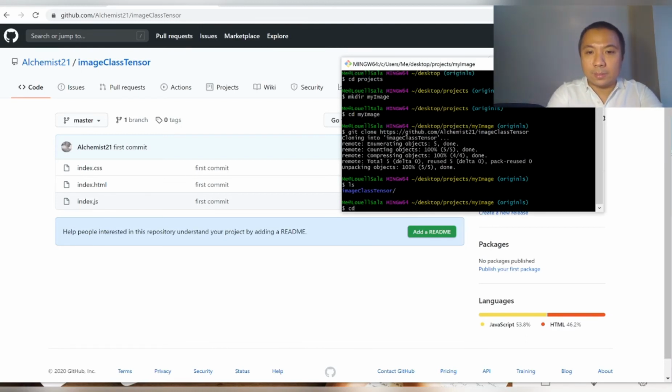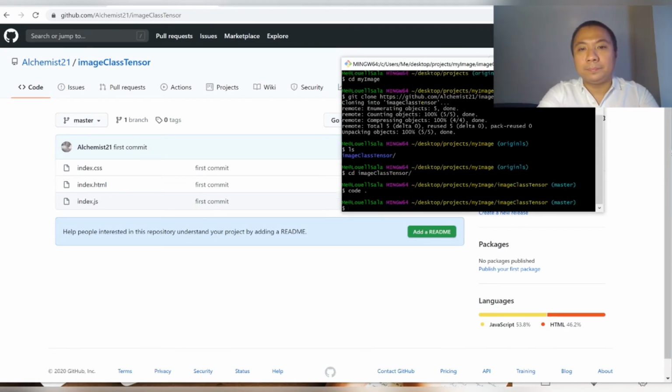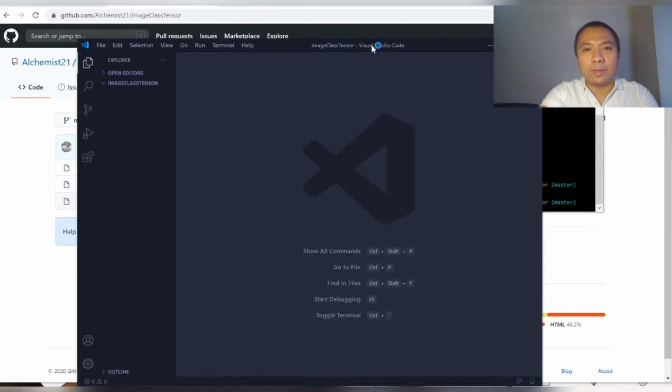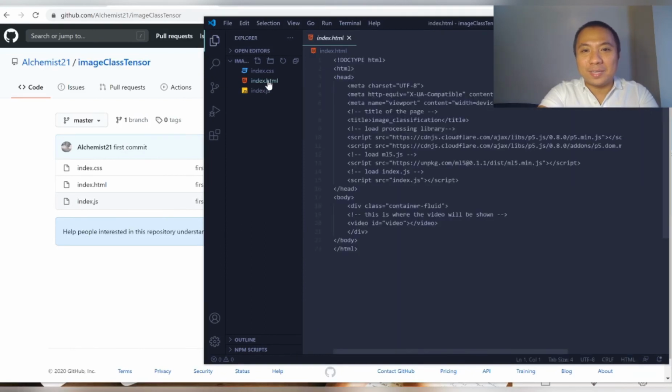So I will cd into it, it's only a copy, so the code. It's relatively fast. I don't need to do anything else with this one. All the code is here. Let's slowly discuss this.